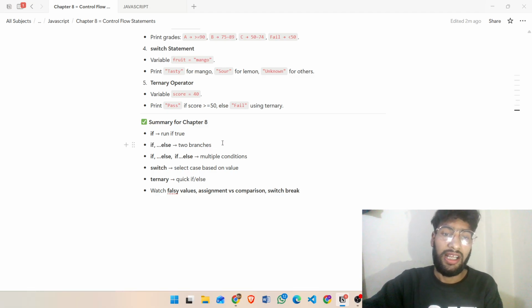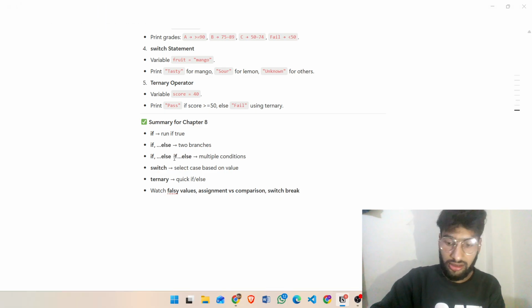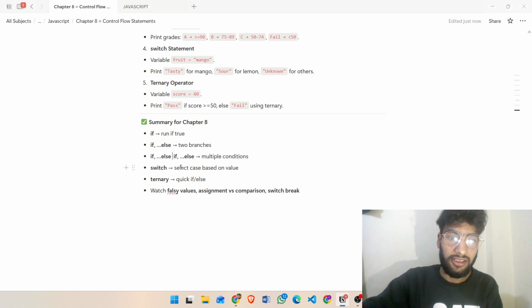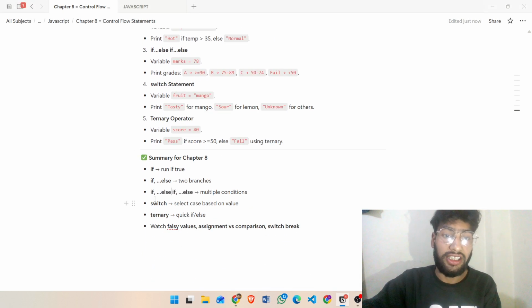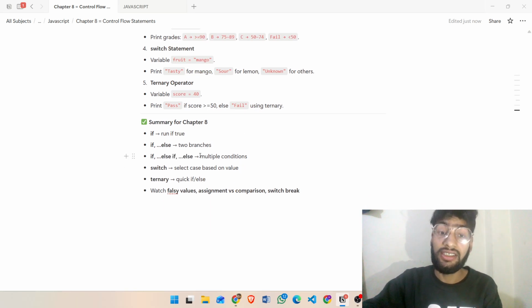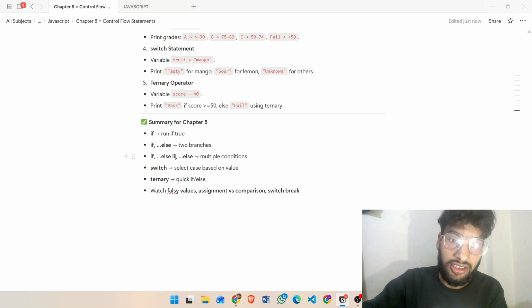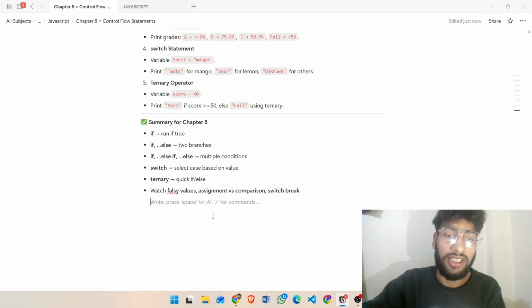Then there is if, else if, and else, which has multiple conditions. If the first condition is true it goes there, if false it goes to the next, and if neither matches, it goes to the else part.